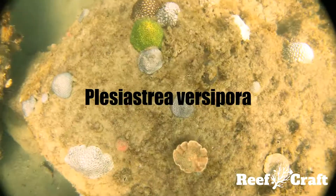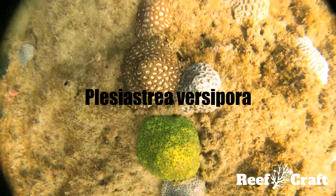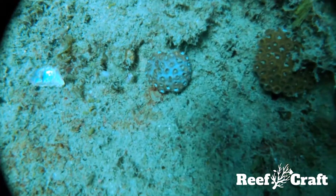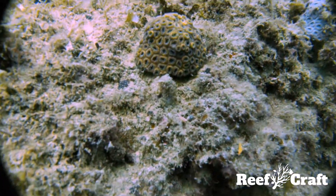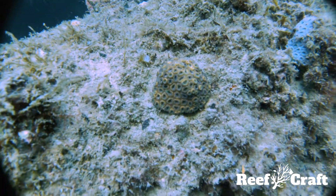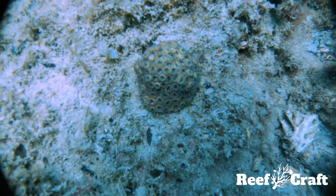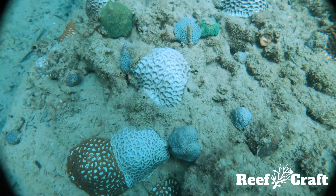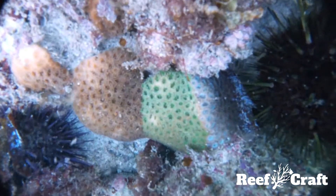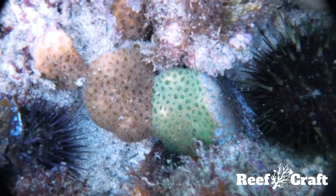This coral has some mind-boggling adaptations and comes in every colour imaginable, often showcased in contrasting colours between polyps, coralite and body. The colonies are flattened domes which are often lobed, giving them the appearance of a meteor. The tentacles are frequently extended during the day and are seen to have alternating sizes. They grow in close proximity to each other and even fuse with other colonies, which can be seen in the example above.